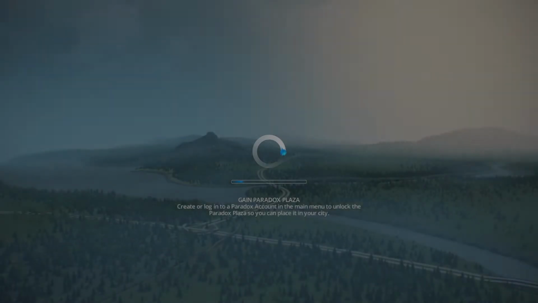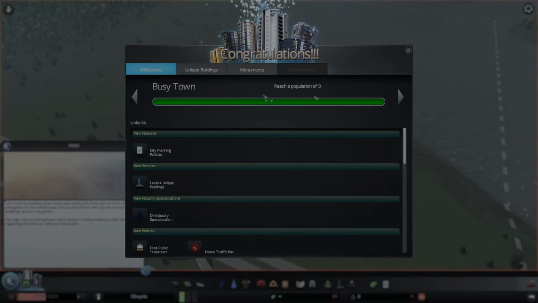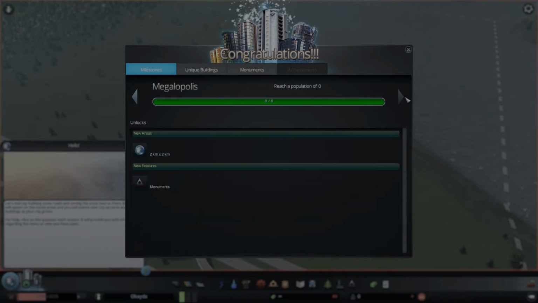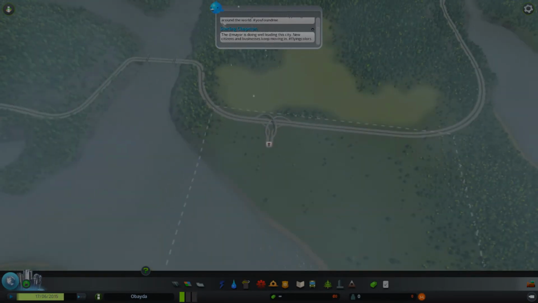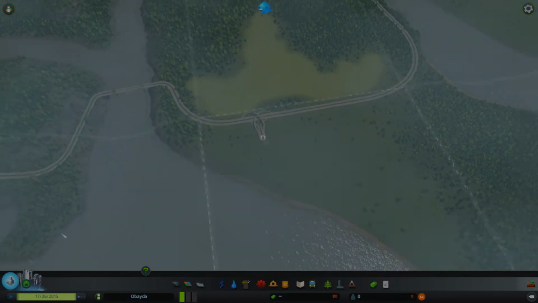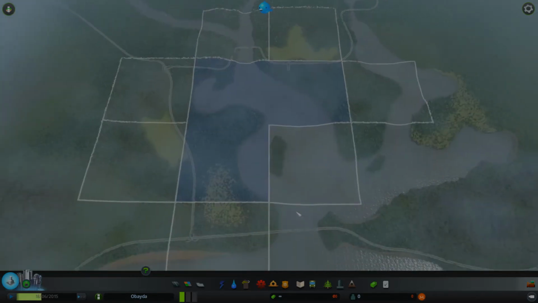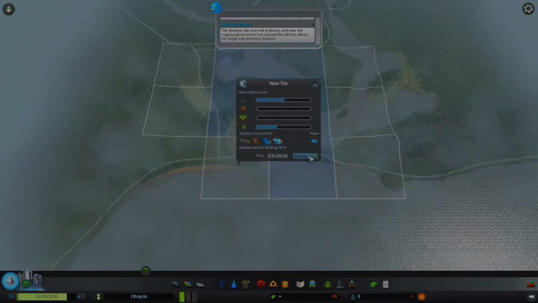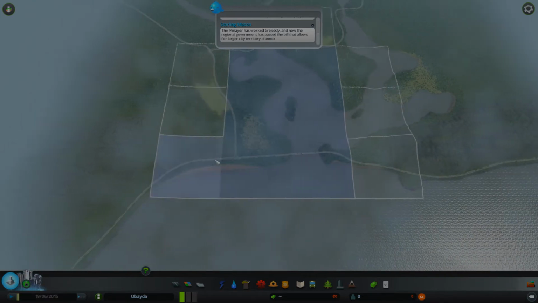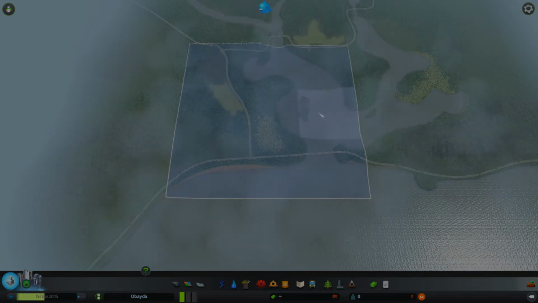So I'll just skip this loading. Alrighty, so we completed the game. We've got all the achievements here and everything's unlocked, so we can utilize every bit of asset in the game, every bit of every item. Firstly, I'm just going to purchase all of the land, just so it makes it easier for me to pick where I want to start off, because I don't always want to start off in the center. It's not ideal in some locations.